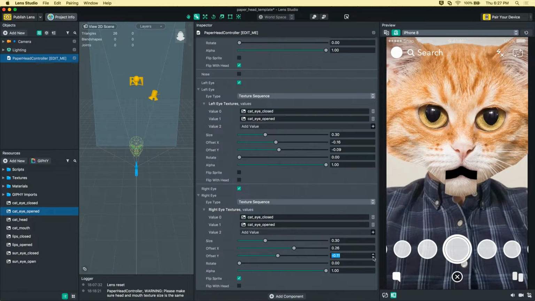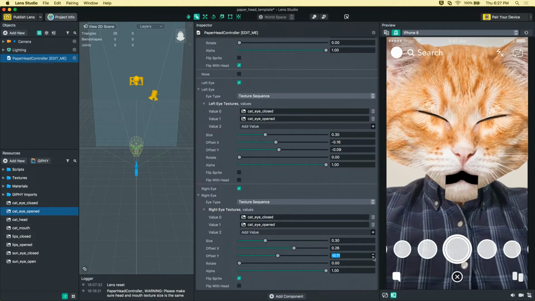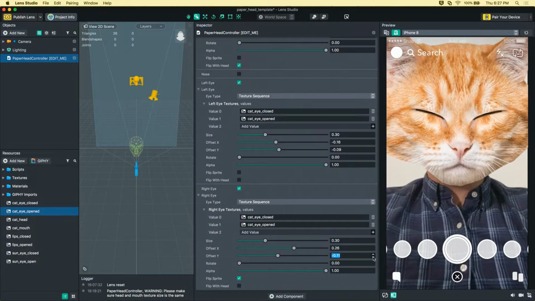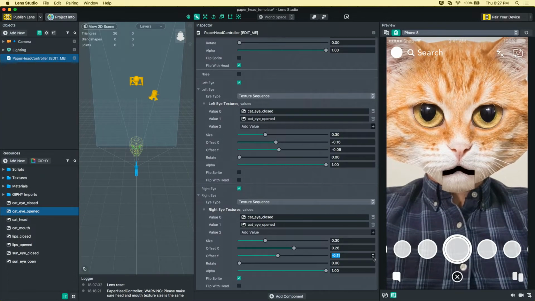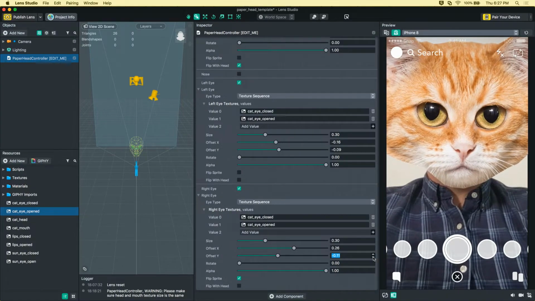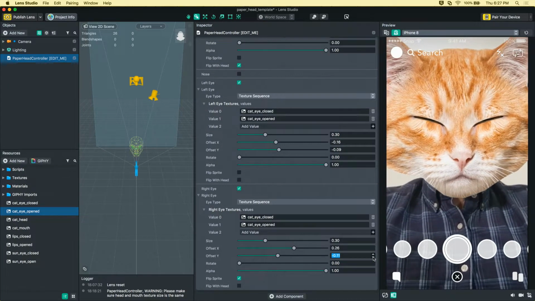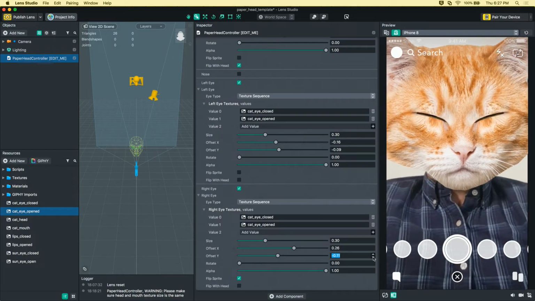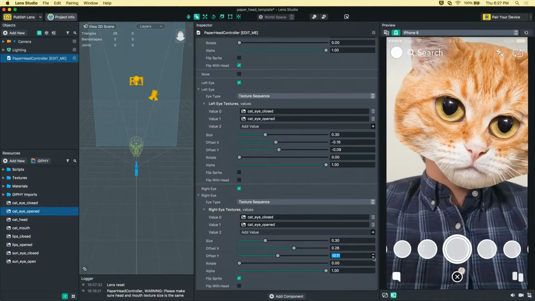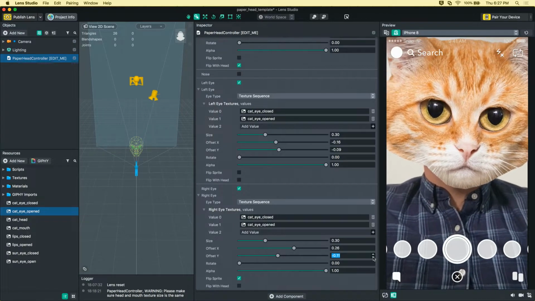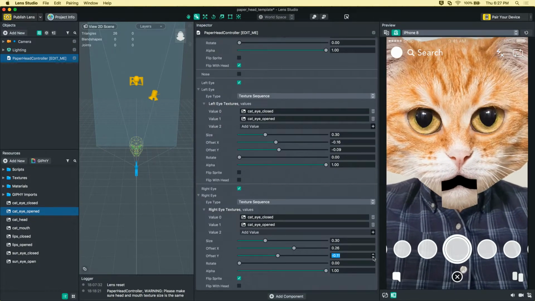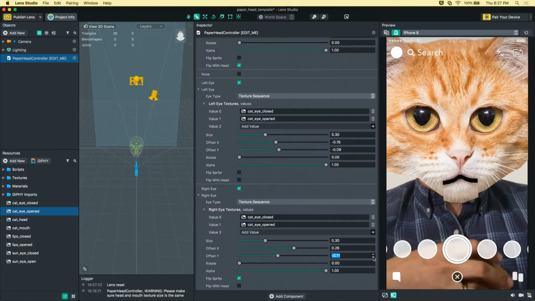So now I have a cat lens that has a sliding mouth and eyes that open and close. So there's my big head cat lens. Again, it's pretty simple. One of the fun things about this template is that most of the work for the actual creation of this lens happened completely outside of Lens Studio and Photoshop.